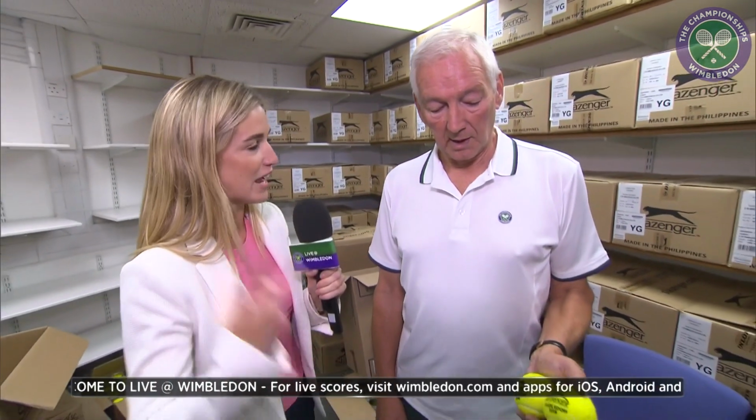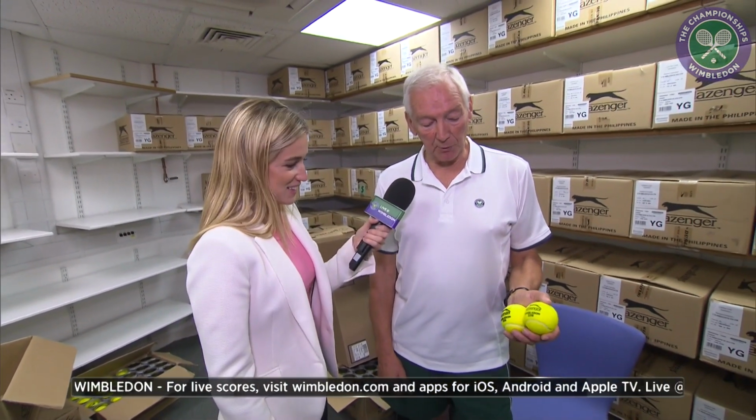Absolutely. And how many balls are taken to every match? Each court has a drum of 22 cans, 66 balls to start the day, and they're refreshed after the end of each match. So if 10 cans are used for a match, that gets returned to our front office. 10 new ones will be introduced, so there's always 22 cans for a start of each match. So there's more balls for warm-up and for practice, and for the matches. Yes, we're continually moving balls around during the day, particularly warm-up balls. The first week was really quite hard work for us, getting all the warm-up balls as the interruptions of play. So we do have to turn around quite a lot of extra balls there.